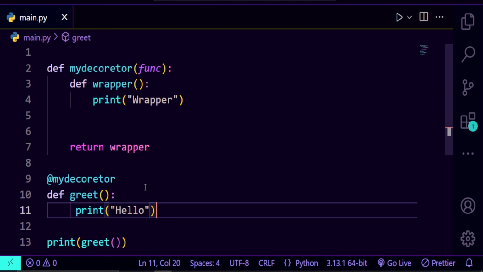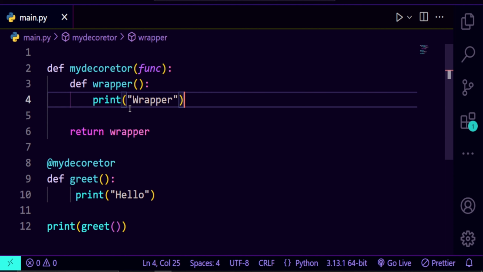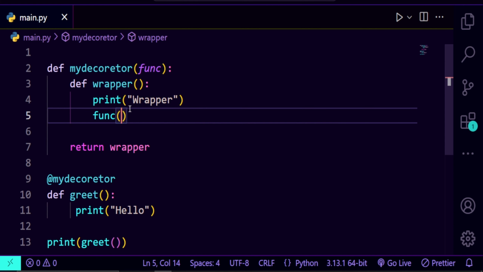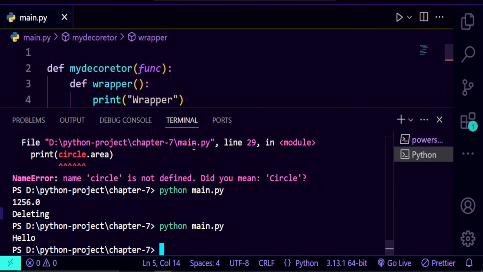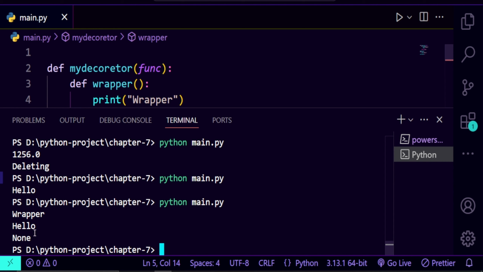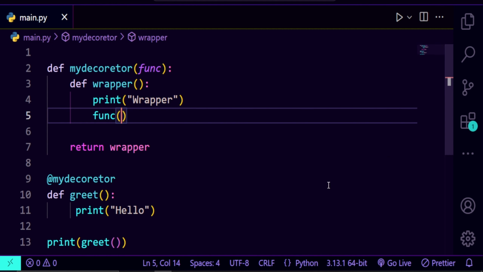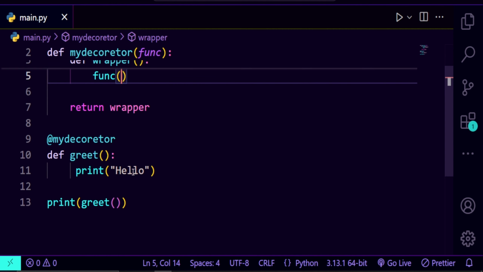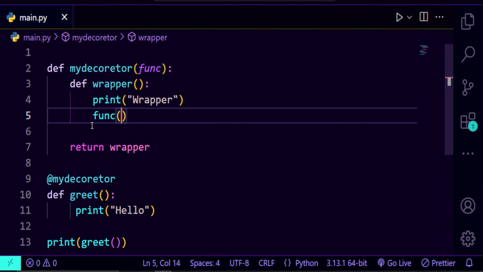I can call the function func. Now if I want to see, it gives me wrapper, hello, none. Forget about the none for now. So I'm successfully done, it's actually done with the decorator.